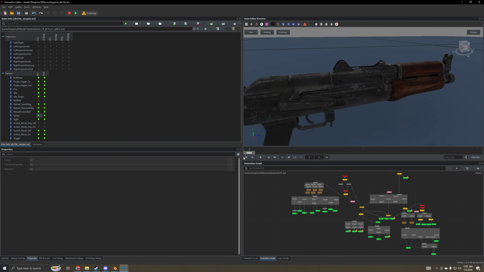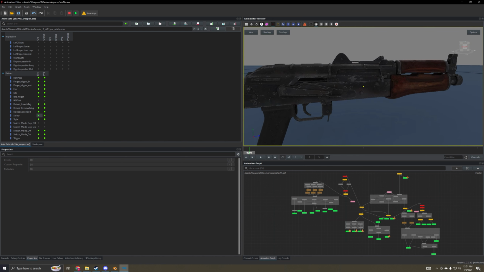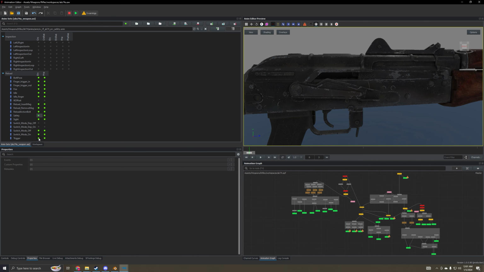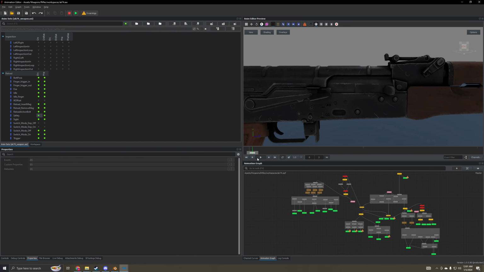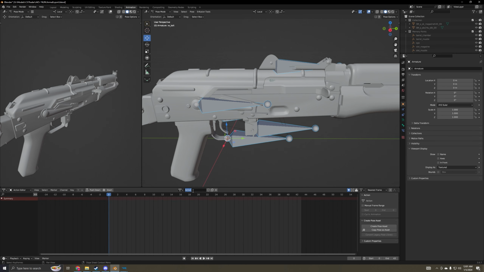The safety. So the safety animation, I think it's just setting it in multiple spots. So if we look here at a safety that's not broken, we have safe at the 0 frame, single, or in this case full auto at the first frame, and then single at the last frame. We're just going to mimic the same thing here. I think you're starting to see a pattern. W rifle, AKS 74U, ERC safety.